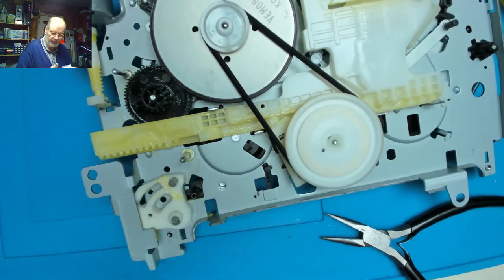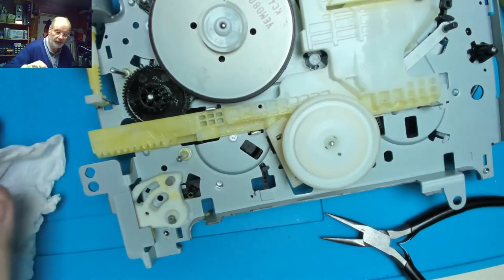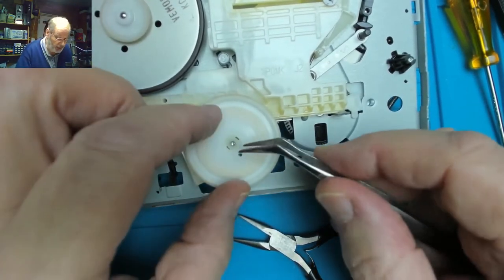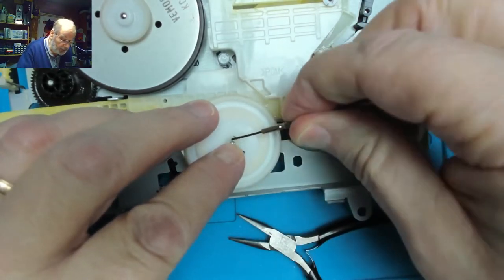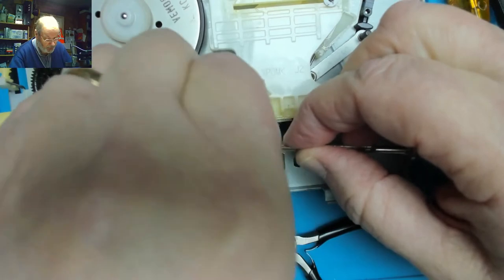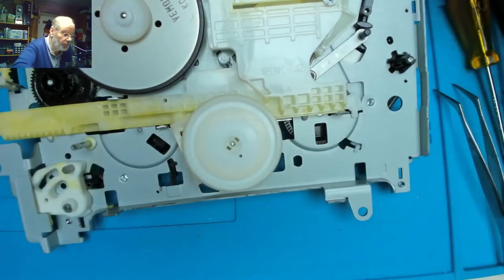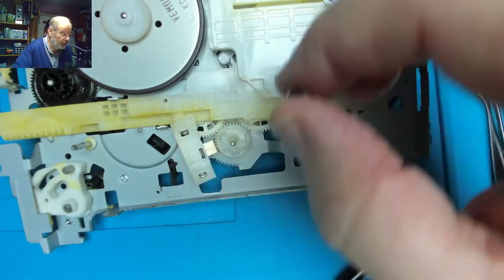Okay, wipe fingers, wipe tools, take the drive belt off from the capstan and the take up. Now we've got another split washer on this, the idler assembly for take up, and the old twist mechanism is working on that one. That split washer. Get a hold of it with pliers before I lose it. Pop that one in there. Get that idler off. There's a spring there, so we'll make sure we don't lose the spring.